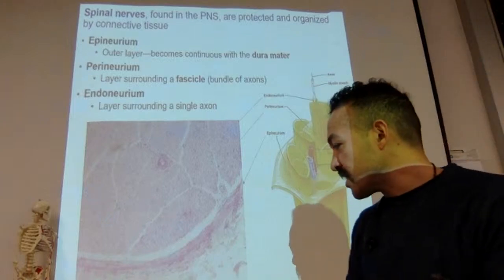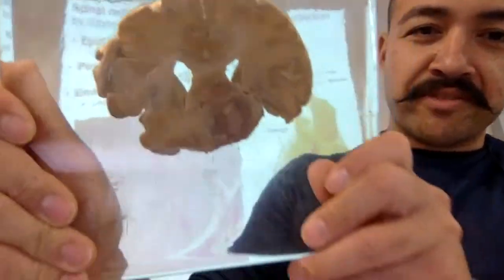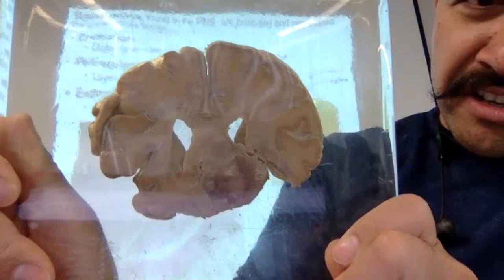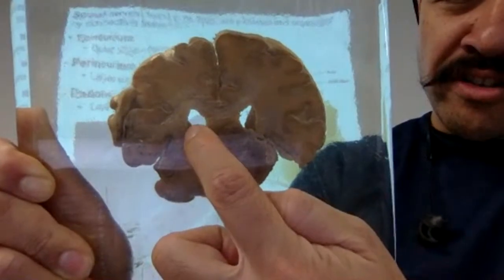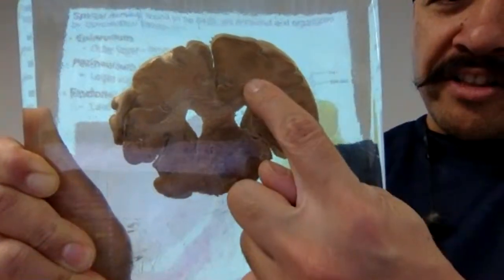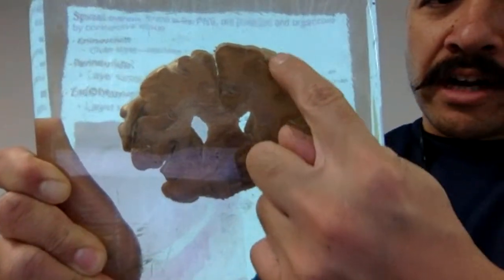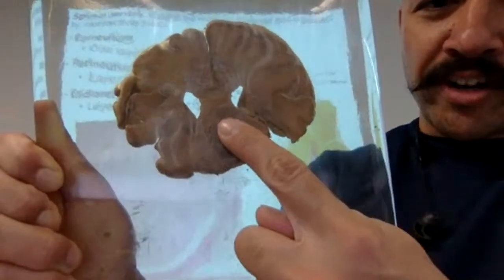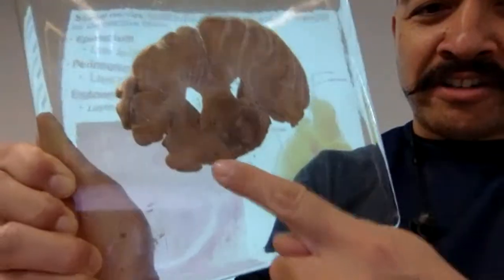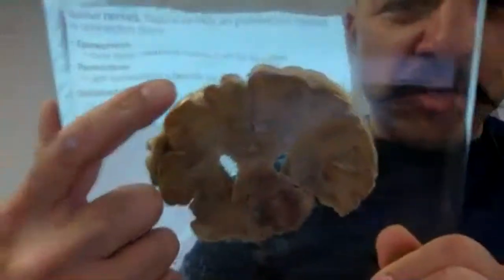When you take a cross section, oh, I wanted to show you this. So here's an actual brain that's been cut. Trying to reduce the reflection here. You can kind of see it. Okay, so here you can see these spaces. Those are ventricles. That's where cerebrospinal fluid would fill up. You can see there's lighter color here. The lighter color, that's white matter. On the outside, it's darker. That's gray matter. There's actually a tumor here, but we'll get to that later. Or, what do you call it? Brain damage. Probably a stroke or something. Anyways, you can see white matter, gray matter.